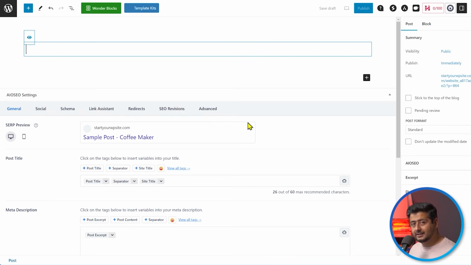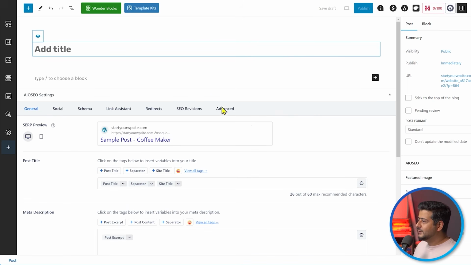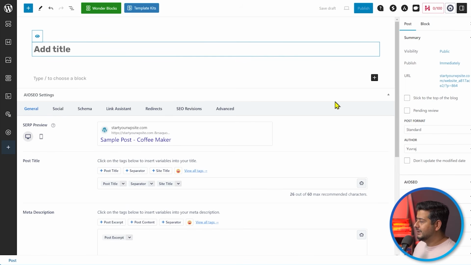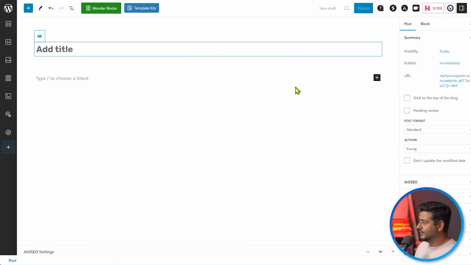This might look intimidating at first. There are so many options, but here I am clarifying this so that you can start creating content easily. You're seeing so many different things. Don't worry. It's actually pretty simple to use and understand. If I collapse this here, it'll make it a lot simpler. So let me just explain how it works.